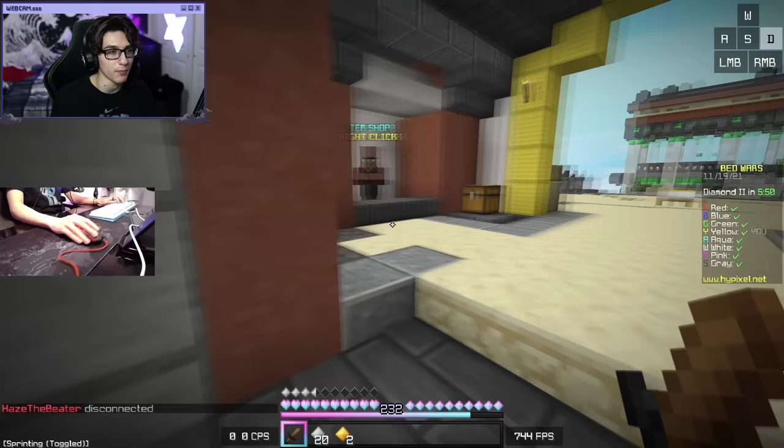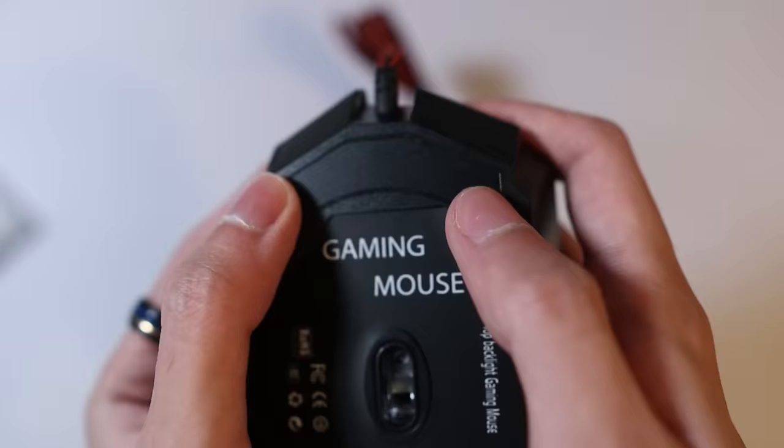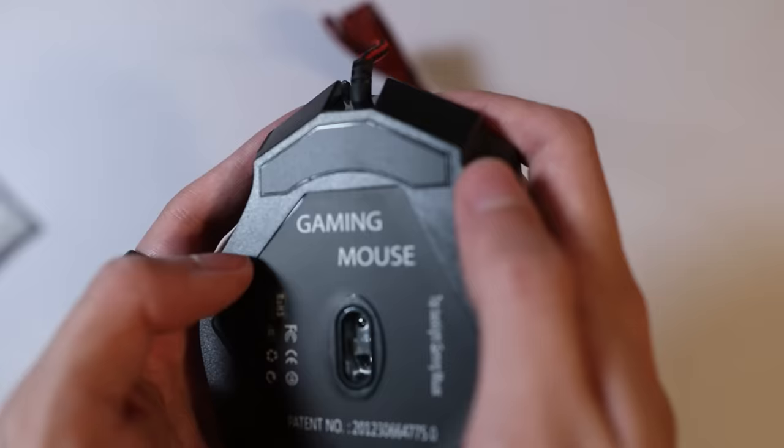Okay, we're on our third game here on Acropolis. I wanna move on and talk about the headset, but there's some things I forgot to talk about with the mouse that I wanna talk about first. First of all, this mouse doesn't really have mouse feet. There's just these strips of really thin plastic that are used for the mouse feet.